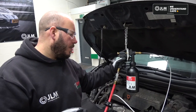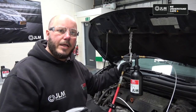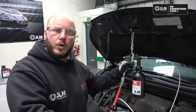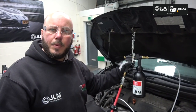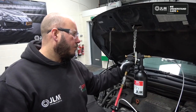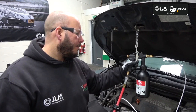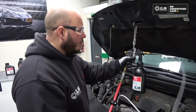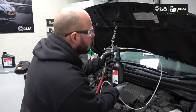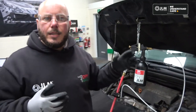So let's keep pulsing this in. You'll notice that the fluid goes in fairly quickly on this because the DPF drops straight down the front of the engine, so it's got natural flow there, and it's going to only take a couple of minutes longer to get this fully in. Okay, give it a shake. So that's all of the step 1 in there now.